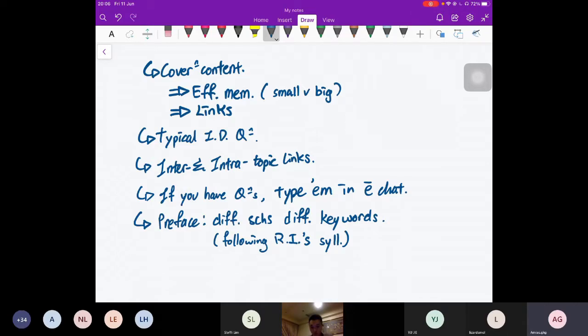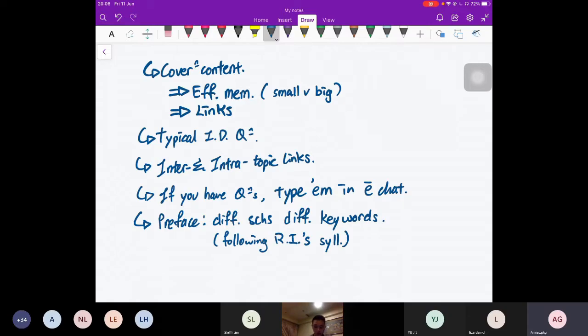When we talk about effective memorizing, we want to look at all the small pictures, each subtopic within the infectious disease topic, and then make it into one big picture so that when you think of infectious diseases, you have an idea of how each individual component links to the other. So the small versus big picture, we want to see how everything adds up.